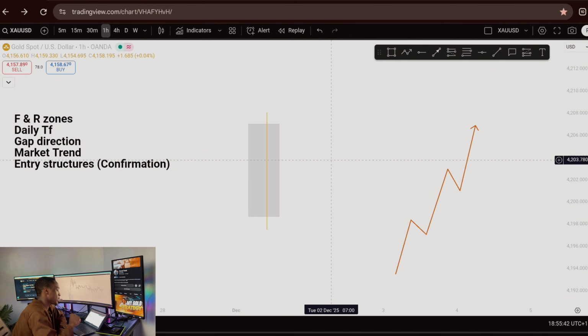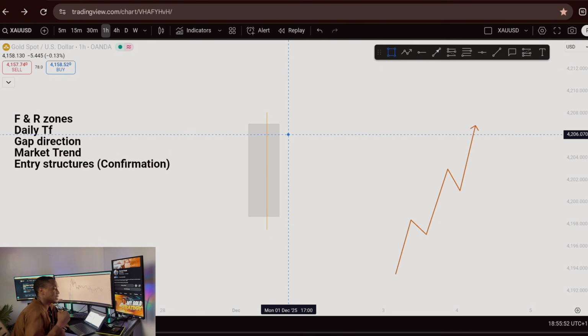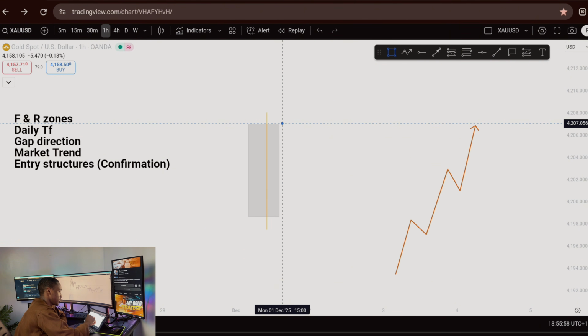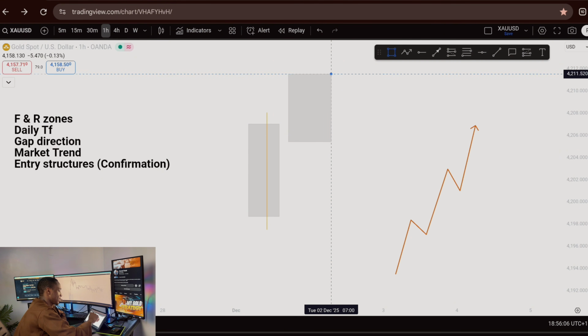So that's why you see that most of the strategies are sometimes not 100%, but you'd also understand how all these things work. Okay, so now if I'm anticipating a buy, the next thing I look out for is the gap. If I'm anticipating a buy and it opens with a gap to the downside, it gives me a first confirmation for that particular buy. Let's say this is where the market closed bullish, and the next candle opened around this place, like a gap to the downside. So what I will be waiting for is for it to push to a FNR zone, my entry zone.